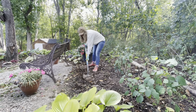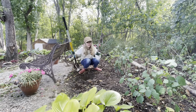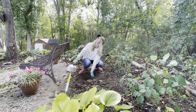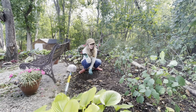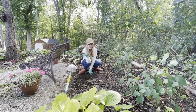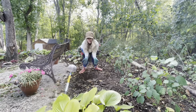So I'm gonna bring it close because I just hit a giant root, and I know I've showed you before what I do when I hit roots, but this is a pretty big one, and I'm not even sure what tree it is going to, but hosta roots are like roots on steroids. Like, you really just don't have to fuss with them too much. You just dig a hole and stick them in the ground, make sure they're watered sufficiently, and they should be fine. So what I'm gonna do is just plant it around the root and it will be just fine.